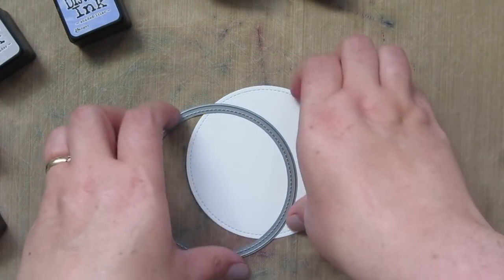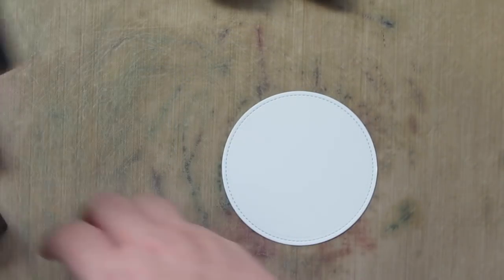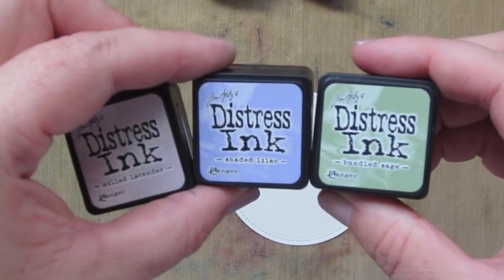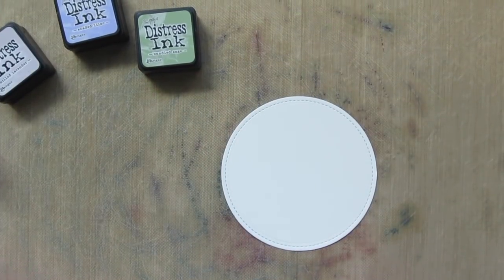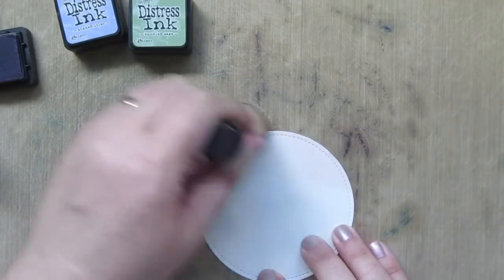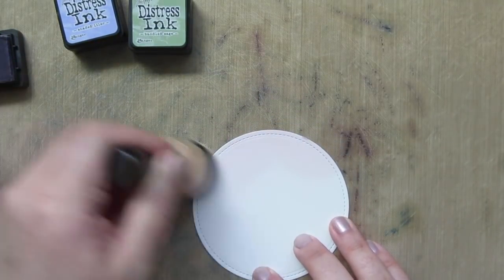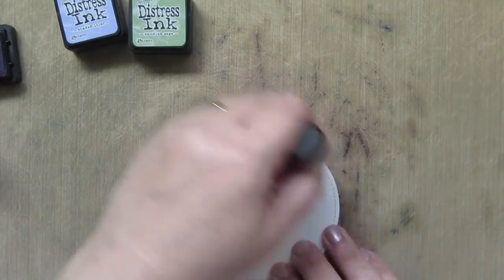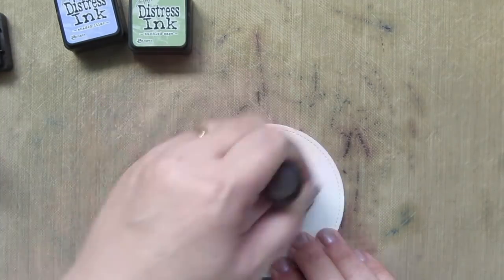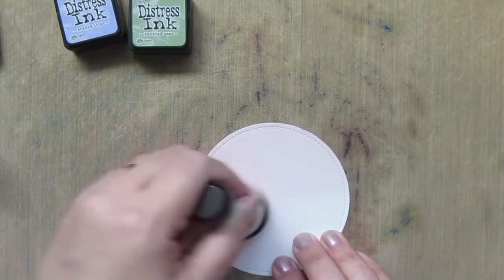For my background, I've cut down a piece of Bristol Smooth Surface cardstock with the Lawn Fawn Stitch Circle Stackables die, and I'm going to use 3 shades of Distress ink. I've got Milled Lavender, Shaded Lilac, and Bundled Sage. So I want to make like a twilight sky. So I'm using the Milled Lavender first and blending some of that onto my panel.